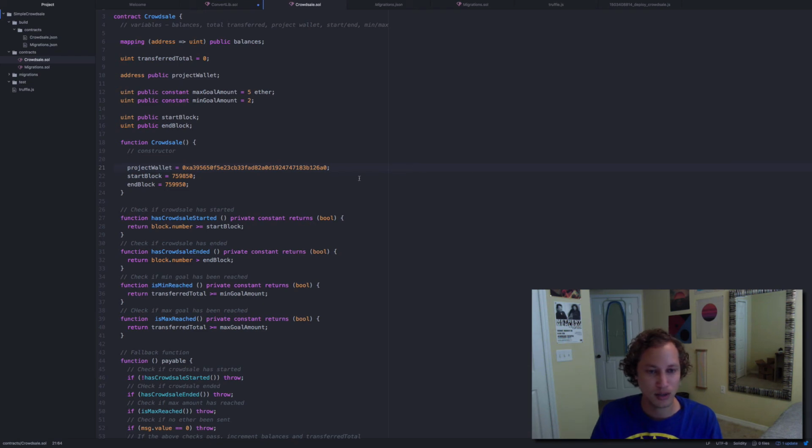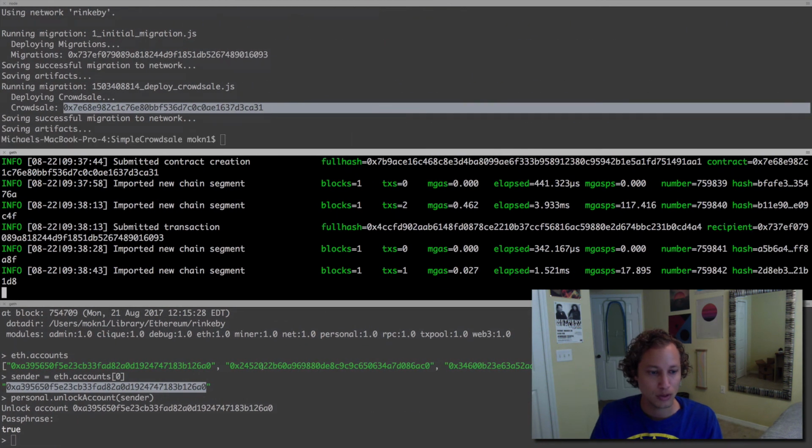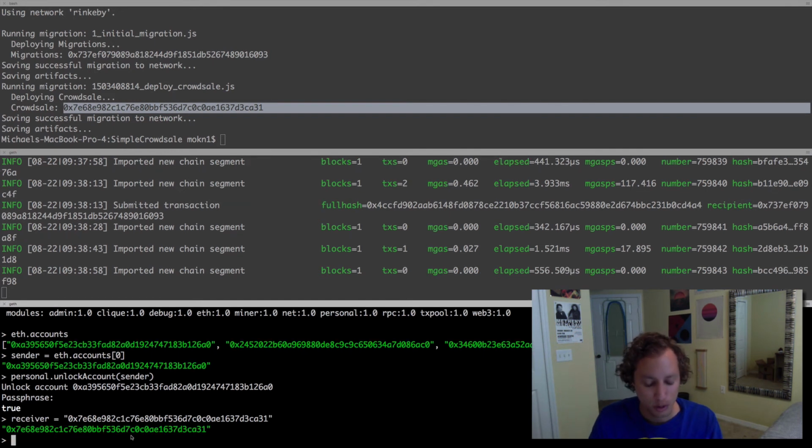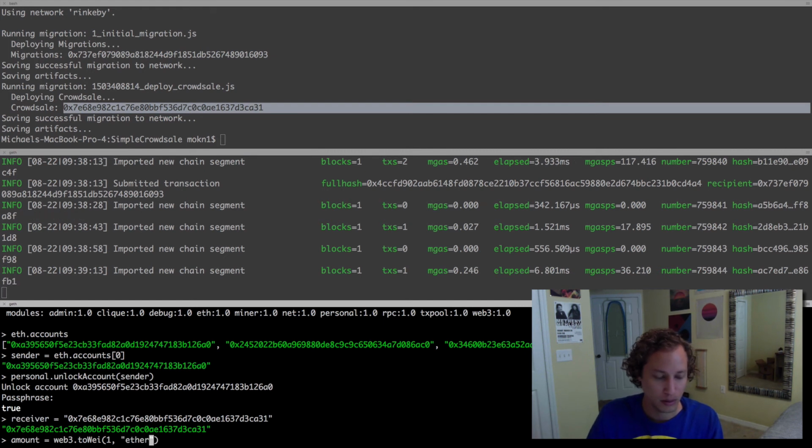So I can actually try to create a transaction to this contract. I have the sender. I'm going to set another variable called receiver. And the receiver is going to be the contract itself. So I copy pasted the address, and in some quotes, I'm going to go ahead and do that. And I also am going to set a value. Let's just do 1. So let's do amount equals, I'm going to access the Web3 library here, and I'm going to do toWei, and let's do 1 ether. Now this Web3 library just makes this much easier for me.